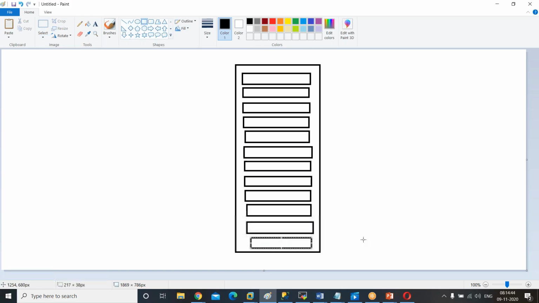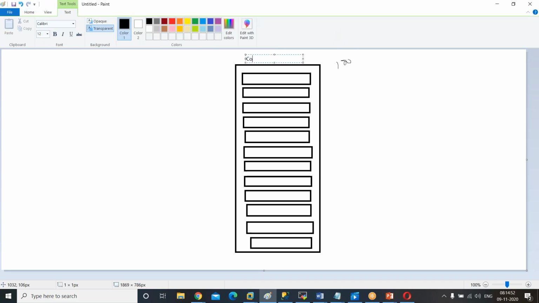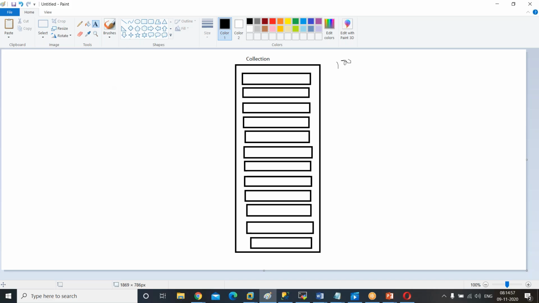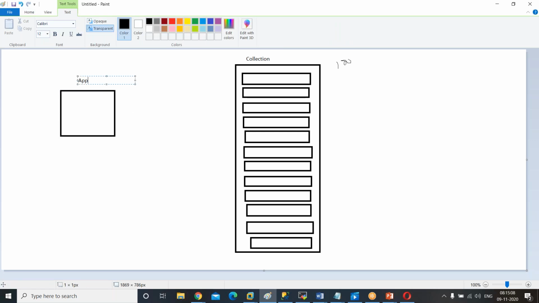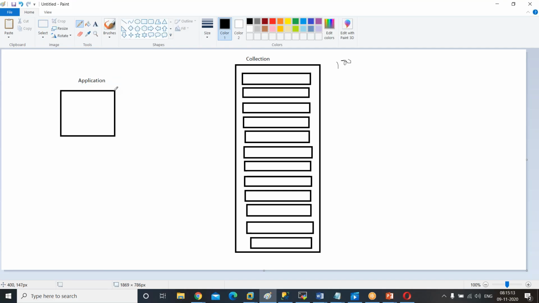Right. See, assume a case where you have 1,000 documents. 1,000 documents. It is a collection. What we are seeing, this rack kind of thing, is a collection. A collection can have documents. Now, if it is MMAPv1, first one by one. If it is the MMAPv1 storage engine, you are reading from the application. This is an application. Now you are writing something on the collection, and you are trying to update only these two records. Just assume a case, updating two records in a condition.